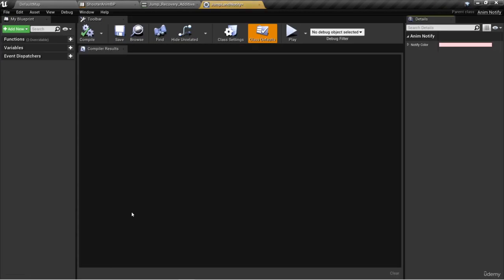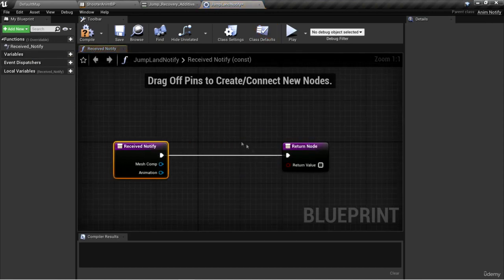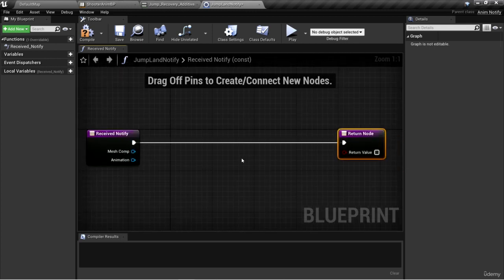So let's double click to open jump land notify, and for our functions we're going to click override and received notify. Now here is where we're going to play a landing sound. Now we're going to need to know the surface that we're landing on, and for that we can call our blueprint callable function getSurfaceType.